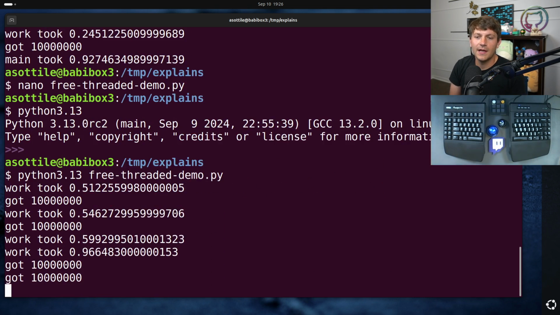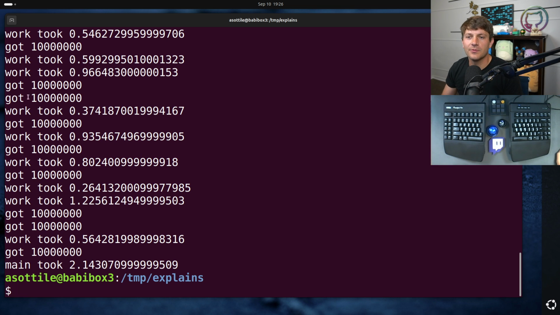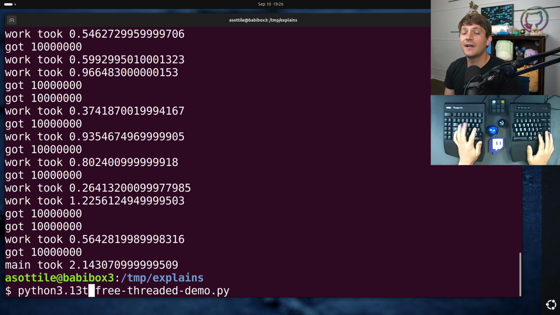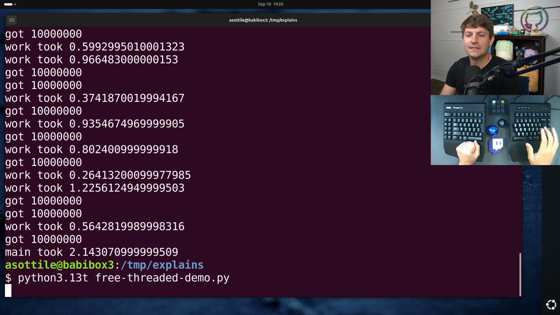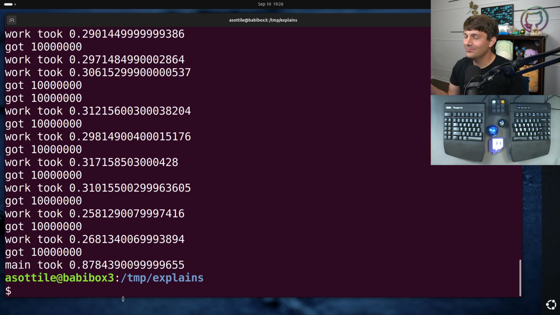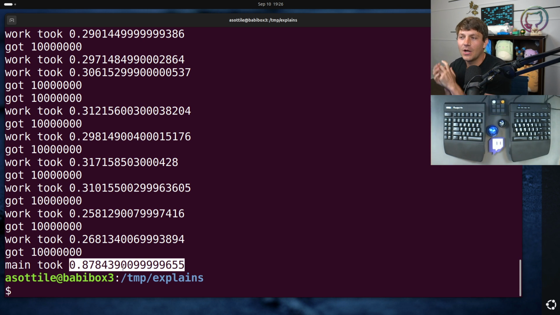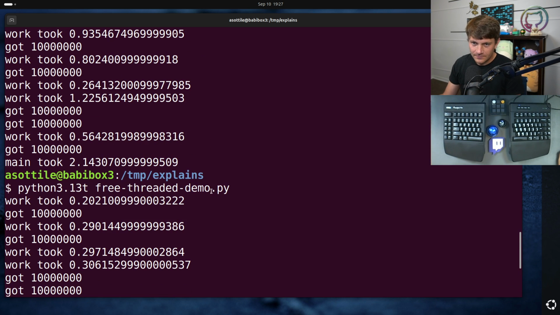Threaded demo. You'll see this looks very similar to the 3.12 one. It is a little bit faster just because 3.13 is a little bit faster. If I have installed the no-GIL, or the free threaded version, there will be a Python 3.13t, and this has no GIL, and you'll see that it is faster when dealing with multi-threaded code. A whole bunch of work went into this, and I was not part of this at all, but you can check out my other videos where I talk more about this in detail.